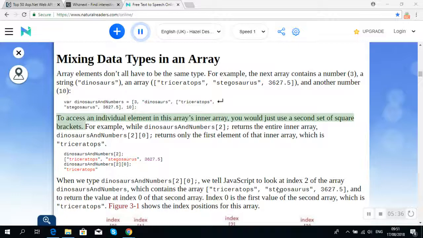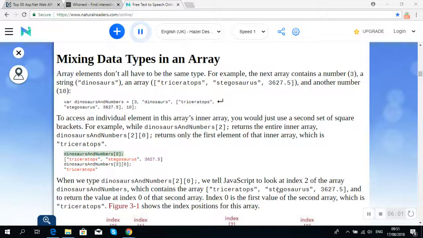To access an individual element in this array's inner array, you would just use a second set of square brackets. For example, while dinosaurSumNumbers[2] returns the entire inner array, dinosaurSumNumbers[2][0] returns only the first element of that inner array, which is Triceratops.